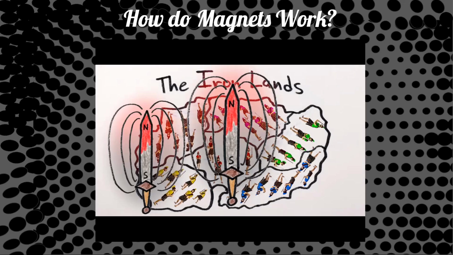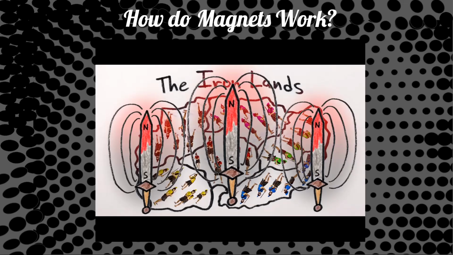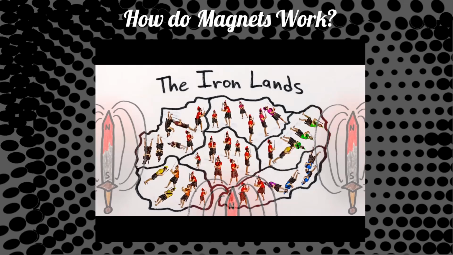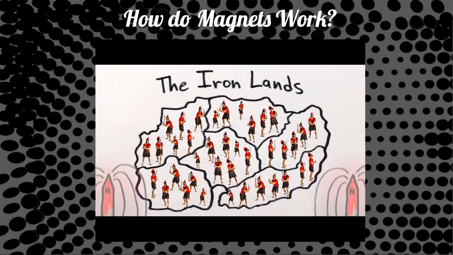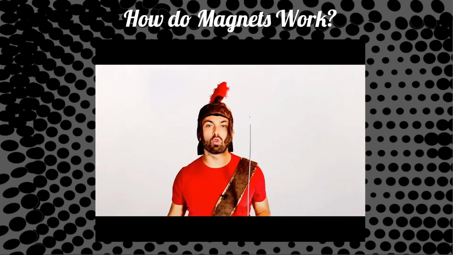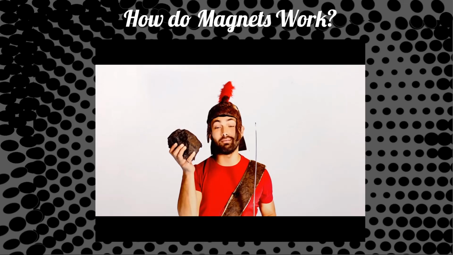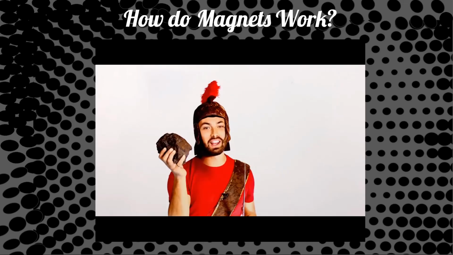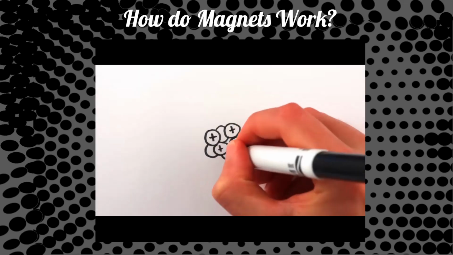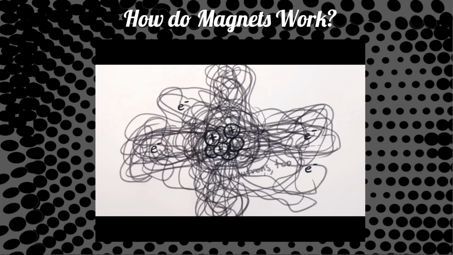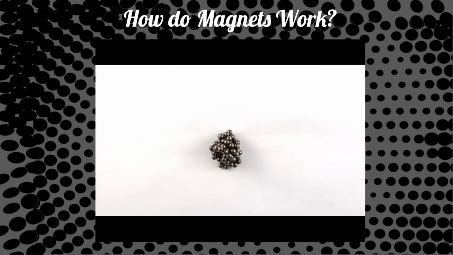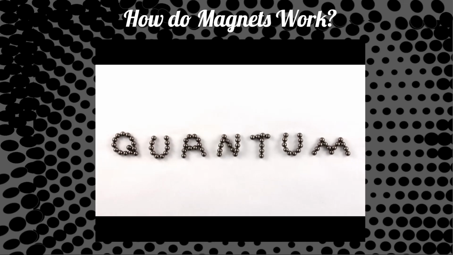However, if you apply a strong enough magnetic field from outside the material, you can help one domain expand its control over its neighbors, and so on, until all of the domains have been unified into one kingdom, all pointing in the same direction. And now, finally, you can rule with an iron fist. I mean, magnet. It's magnetic because it's ferromagnetic and all of the domains are aligned. Exactly. What's remarkable is that magnetism is a fundamentally quantum property amplified to the size of everyday objects. Every permanent magnet is a reminder that quantum mechanics underlies our universe.